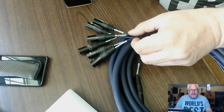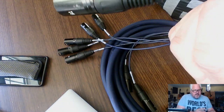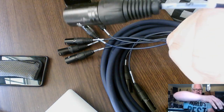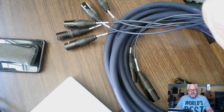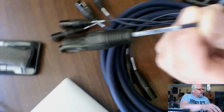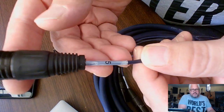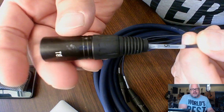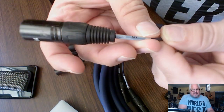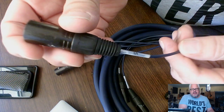So let's just go right in on the cable here. So here's the cable. As you can see, I'm going to show you the number 5. Now, I tested this with my other cable. I have another snake, I'll just show you. It's sitting over there. That's my rack snake that goes into the XLR port bay, the patch bay. So as you can see, this is what I think the problem is. This turns, and it's not taking the number 5 with it. It just turns. Now it's turning, but that is the problem.